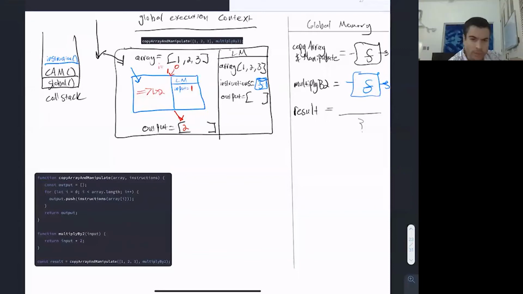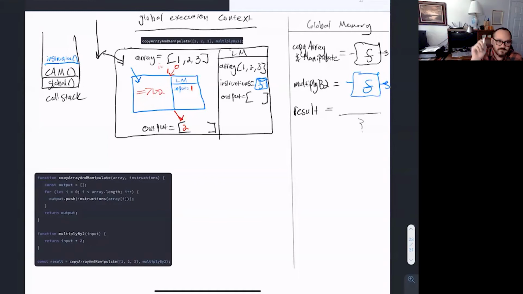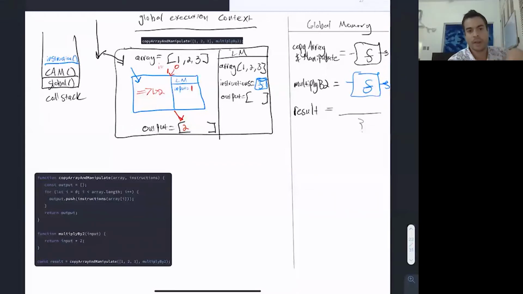So you return out of instructions. Let me find it because I don't really know where you're at. Okay. So you return out of instructions, and then we're going back. Are we incrementing now in the for loop? Well, we're incrementing, but first, once I leave an execution context, what happens? So it gets popped off of the call stack, and it gets sent to garbage collection and erased out of there. Super.